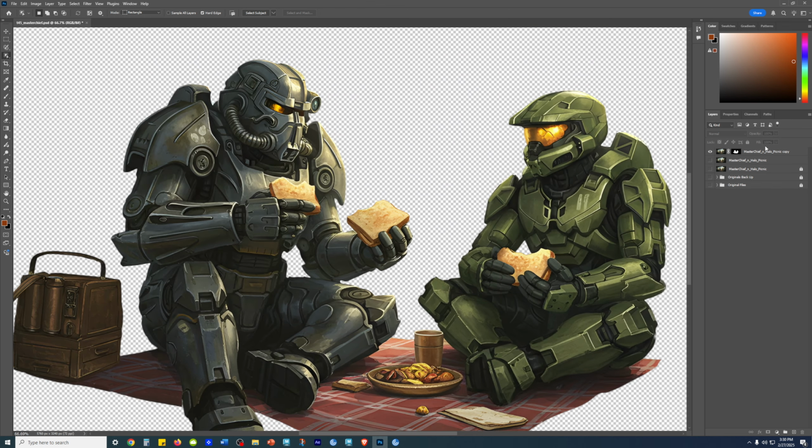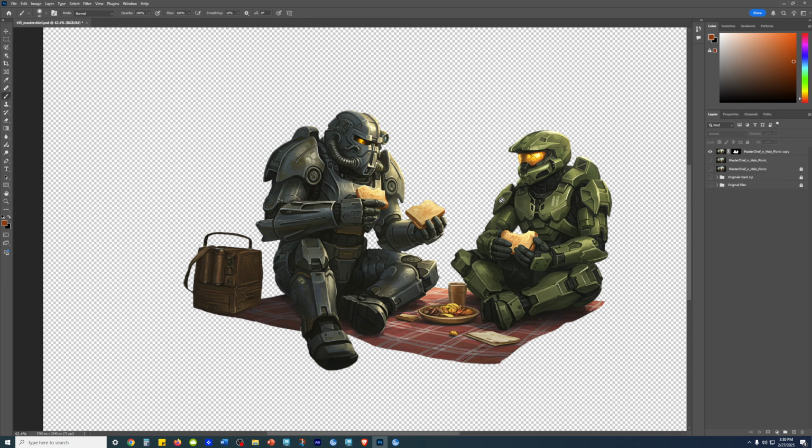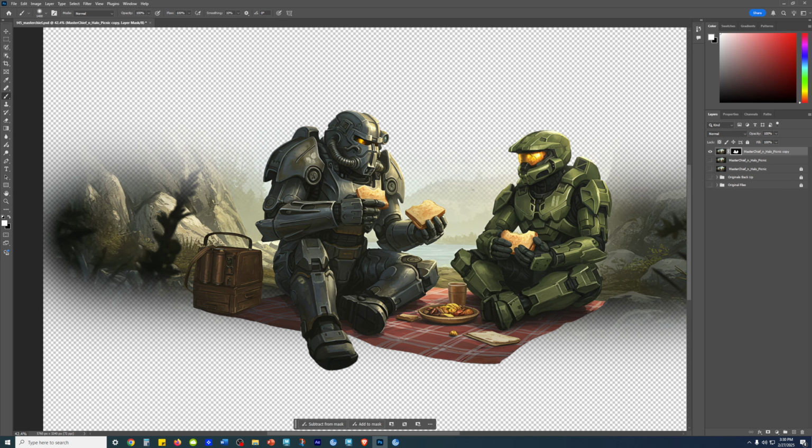And if I press B as in Bob, I select the layer, and I make sure to select the thumbnail. And I press B as in Bob for the brush tool, and white means it's going to add or show more of what was before. So if you look here at the little icon, if I get a big old brush and wipe across, you'll see it update here just to show.